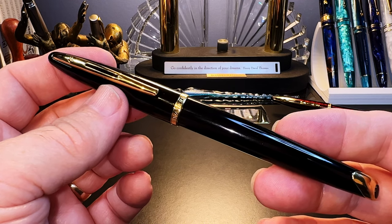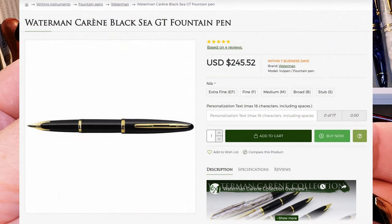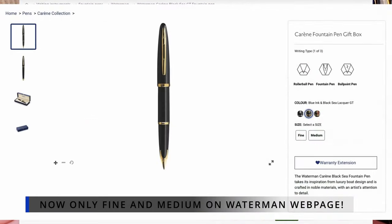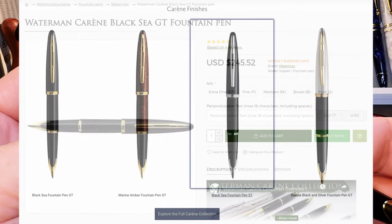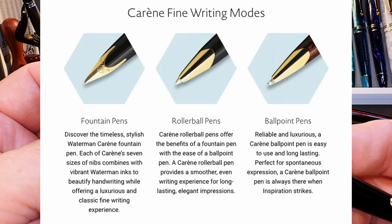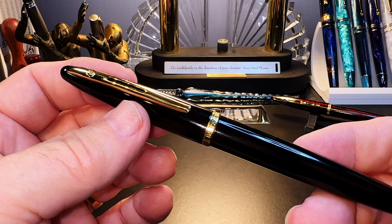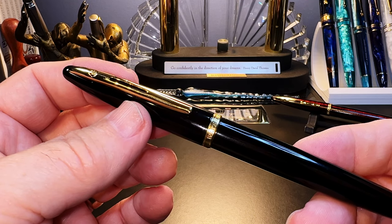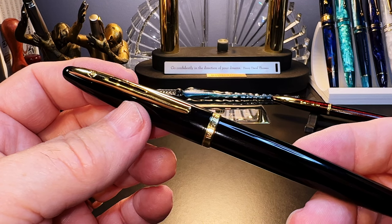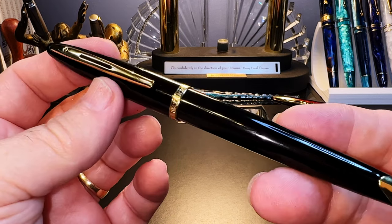That does not include the $50 Canadian I had to pay in extortion fees to DHL for having the pen shipped to me twice. Apple Bomb lists available nibs as EF, F, M, B, and stub, but only F, M, and B seem to be available from Waterman. The current model is available in four finish options: Black Sea with either gold or rhodium trim, Marine Amber with gold trim, and the deluxe gold and silver with gold trim. It's available in rollerball, ballpoint, or fountain pen configurations. The pens come with a two-year limited warranty that you can extend to four years by simply registering your pen on the Waterman website. If you want to swap your nib for another, contact Waterman for the exchange — the nib cannot be used or the exchange is invalid.